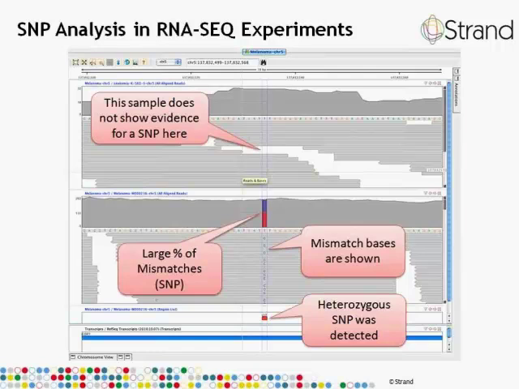Indeed, mutations in the exons that can potentially damage a protein are important to the cancer biologist in many respects. In Avadis NGS, the RNA-Seq workflow will include SNP analysis features for the RNA and predict consequences of these polymorphisms on the proteins. Here we are looking at a zoomed-in region of an area where the reads are shown as gray bars with only the mismatches to the reference genome showing up as base calls.